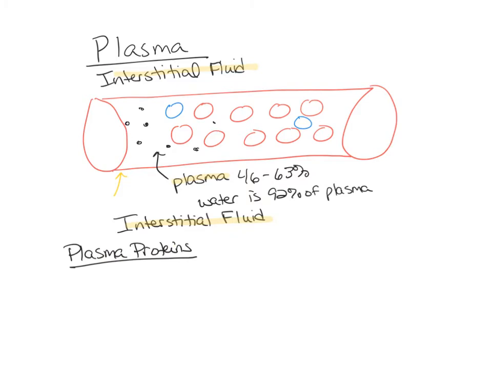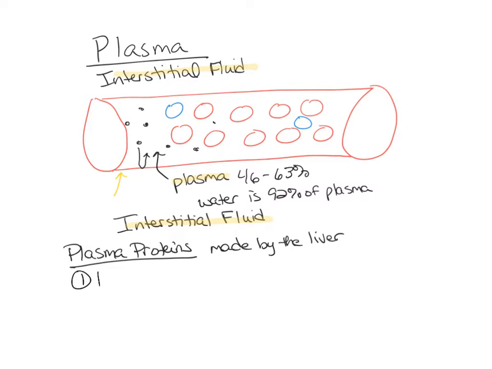These plasma proteins are pretty large, and because of their size and their shape, they're not able to cross the membrane of the blood vessel, so they stay in the blood. So these plasma proteins are found in the blood vessels, but they're not found in the interstitial fluid. The liver synthesizes and releases over 90% of these plasma proteins. These plasma proteins include proteins like albumins, globulins, and fibrinogens, as well as various proenzymes.